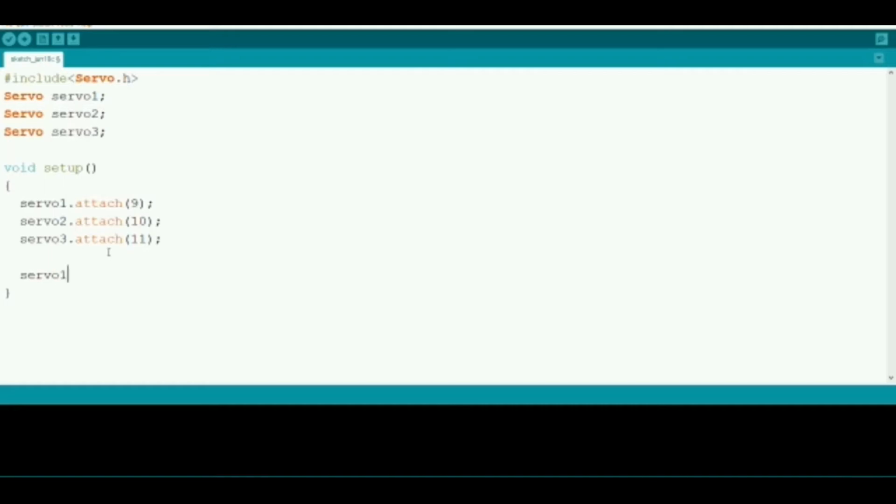Then, using servo.write, we write a value to the servo, controlling the shaft accordingly. Here, we declare the initial servo angle for each servo as 0 degree.